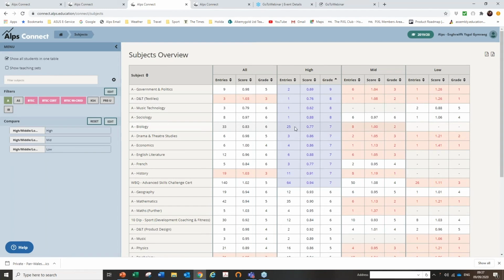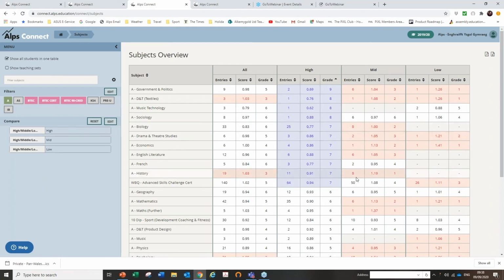But 25 young people joining biology with high ability and not doing well is an issue, particularly as often the biology teacher has told me that actually it's the less able who are allowed to do biology that cause the problems in terms of value added.